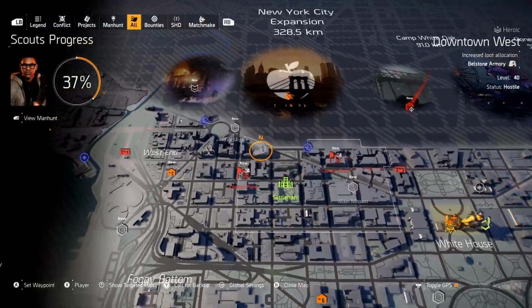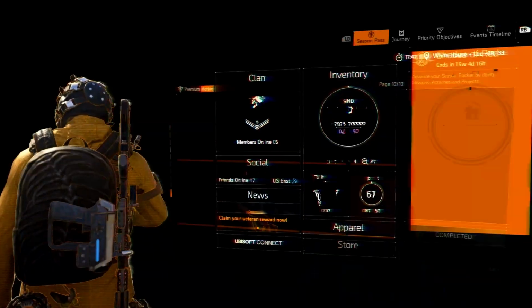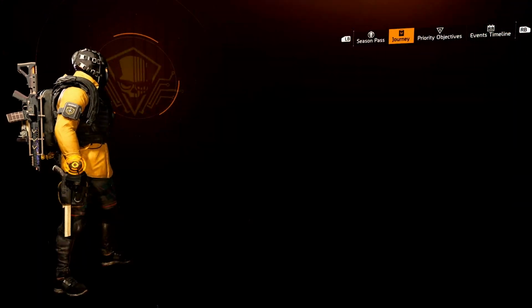What I do, I hope we're in DC. Yeah, all right, cool. What I do is I go to the Federal Emergency Bunker, and the very first part of the Federal Emergency Bunker is about 10 to 12 enemies. If you throw the difficulty on heroic, they're all going to be veterans and elites. Super easy, super fast. Do the very first part of this mission, rinse and repeat. You will have all of those done instantly. I promise you. All right.